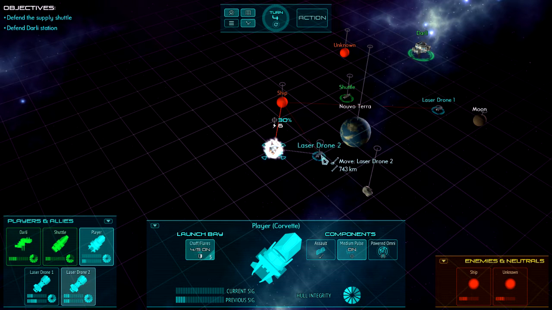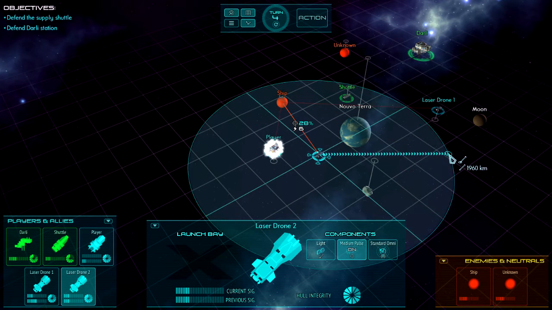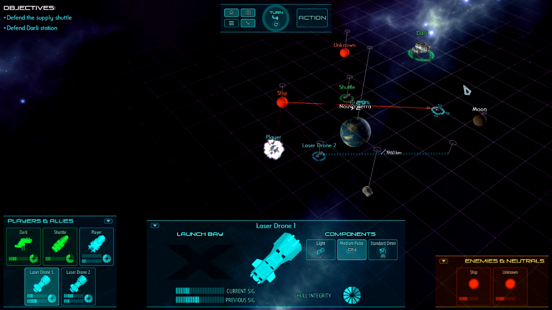And that means they'll have to focus on my drones. What I'm going to do is move my drones out a bit, because after this disappears, they're going to focus on my drones. They won't be able to see my ship, so they'll only be able to shoot at the drones. So I move the drones away in preparation for that.